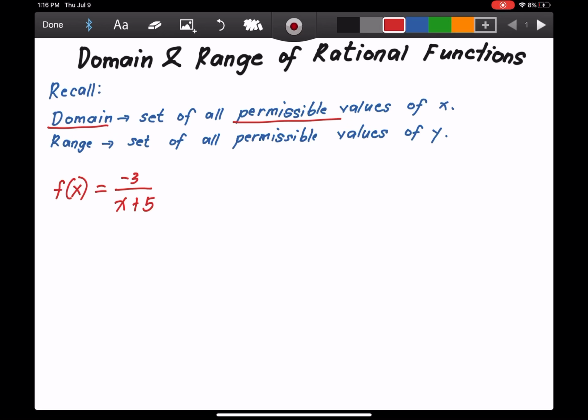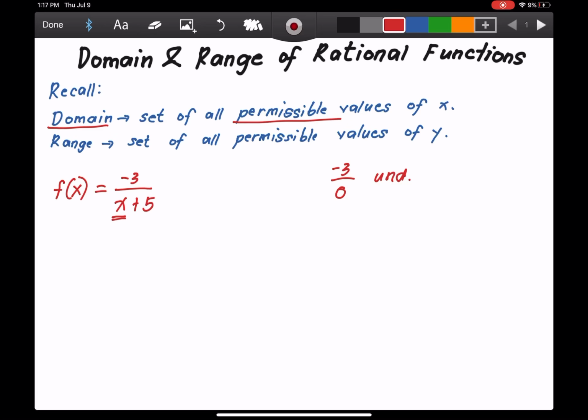Okay, unahin natin sagutin yung ano yung hindi pwede. Ang hindi pwede ay yung number na magbibigay sa atin ng denominator na 0. Bakit 0? Kasi kapag nag-divide tayo ng kahit na anong number sa 0, ang sagot ay undefined. Hindi pwede. Walang sagot. Okay? So hanapin natin yung x values dito na magbibigay sa atin ng 0 na denominator.